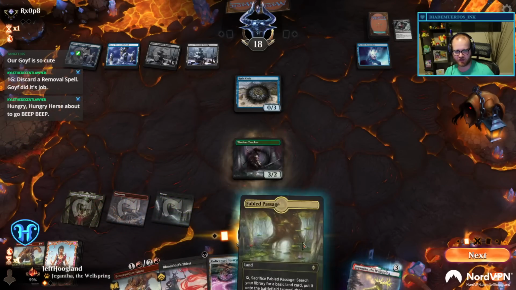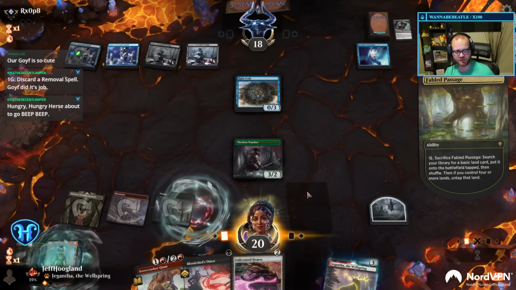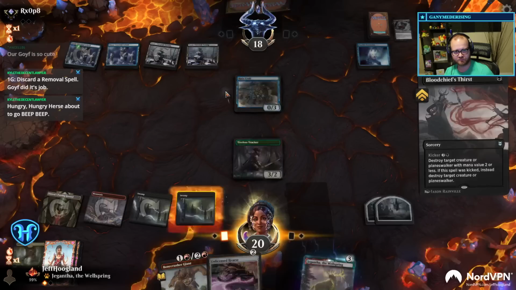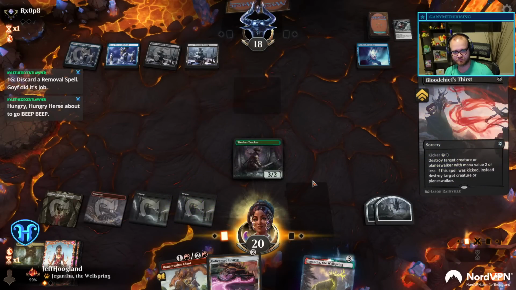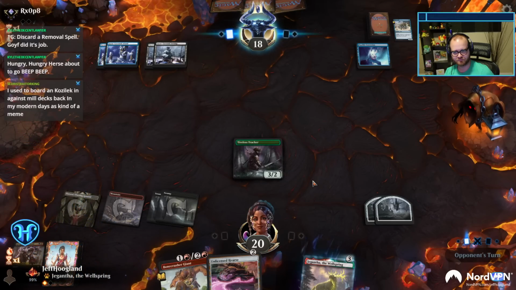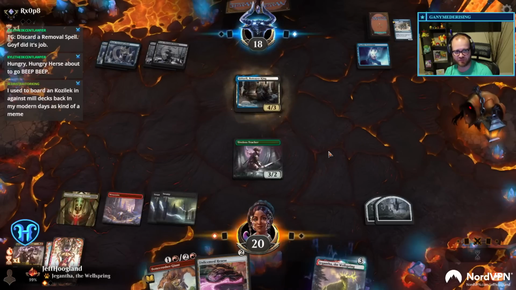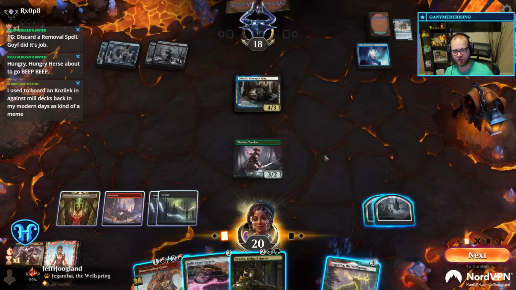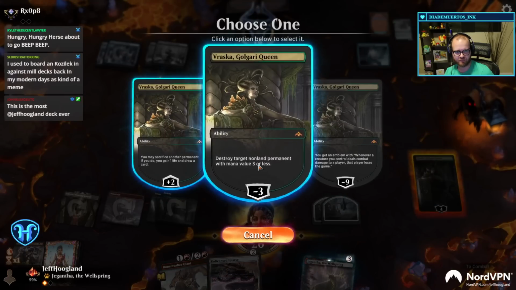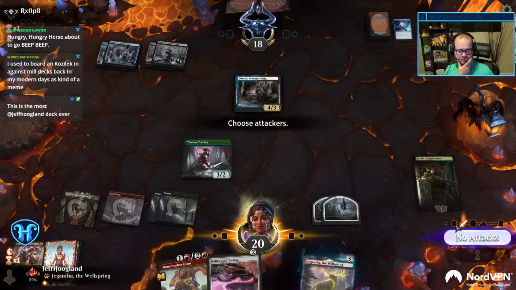Still swamps in my deck. We'll do this. I'll go find a swamp. We'll Bloodchief's Thirst this. Yeah, having a random Eldrazi Titan when you cared about mills was definitely a real thing. Kill the Corrosion here. We just chill.